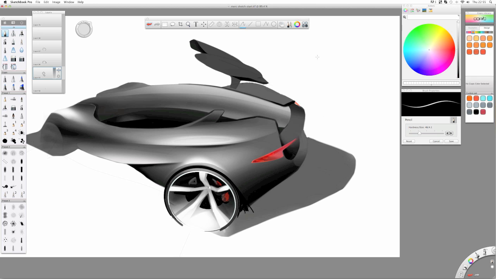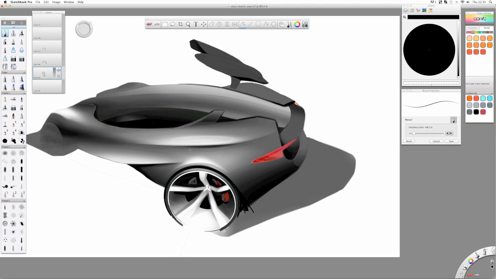Let's throw a little white in there. Put a 3-point star in there. That gives you an idea if you want to make it a multi-spoke or something.